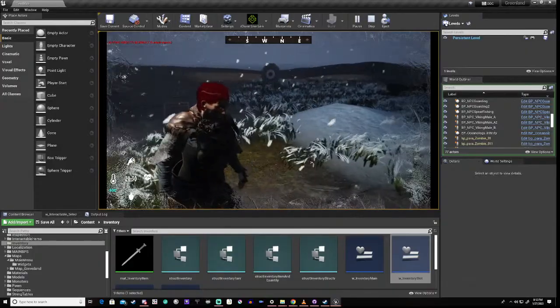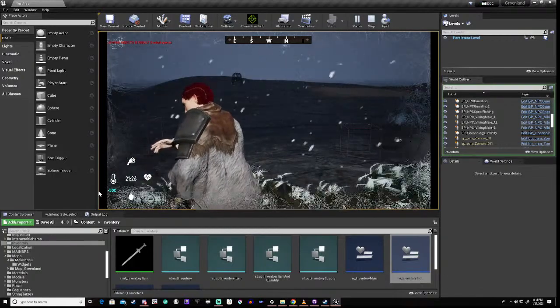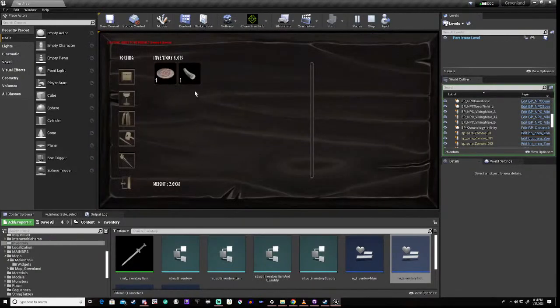Right. So what we're going to need here is the item weight. And we're probably going to need the item type.